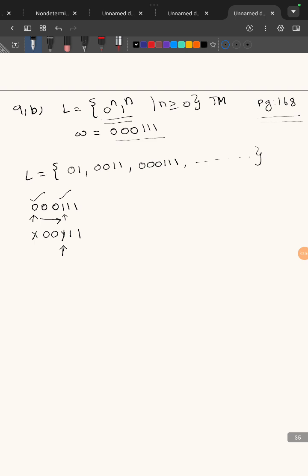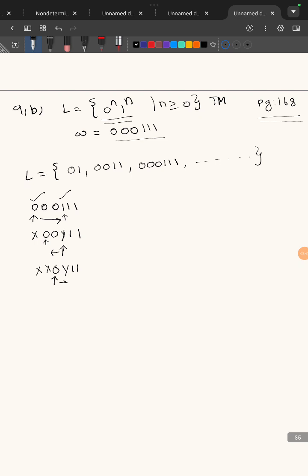Now you have to traverse towards the left hand side. Your Turing machine can travel in both the left and right directions, because it has an infinite tape and a read-write head which can travel in both directions. We travel left again because we have remaining zeros that need to be checked. It will reach this position, and once again we change the 0 to x. Now your pointer will be here.